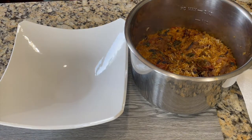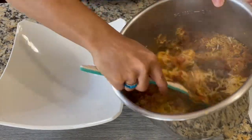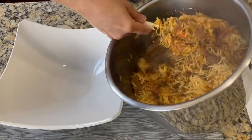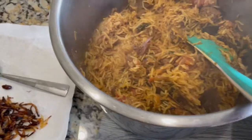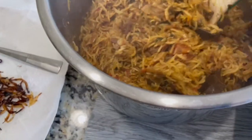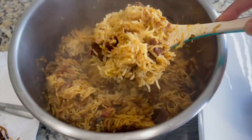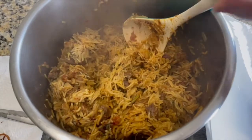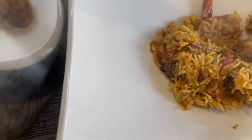So it's time to serve. I'm going to gently and gracefully combine the basmati rice and the beef. So look at this, guys. The basmati rice has turned fluffy and cooked to perfection, and the beef has cooked so well. The fragrance that's coming out of this biryani is extremely beyond amazing. So guys, you gotta try this to feel the aroma and to enjoy the taste. So I'm going to serve this onto a plate. So mix the rice and the beef well, and then serve it.